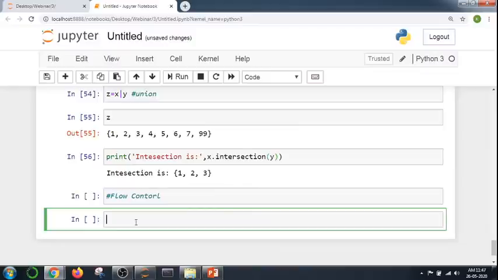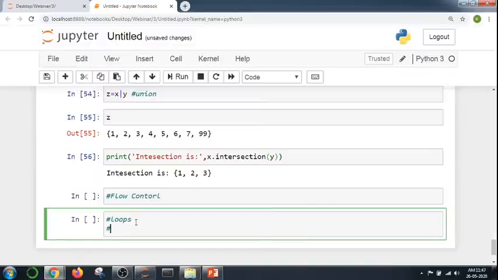Loops is nothing but it allows you to execute a group of statements several times, that is called loops. Another one is the conditional statement.